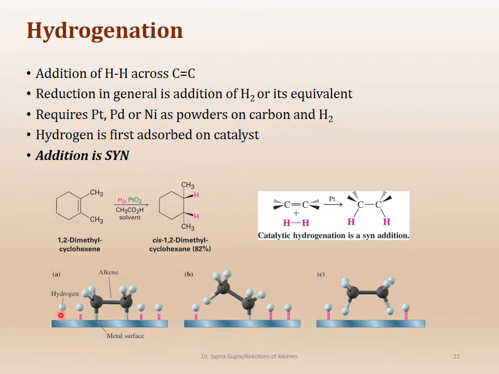And in the case of adsorption, the hydrogen is just on the surface of the metal. So what happens then is the alkene will come around, and then it will also be on the surface of the metal. And once it's on the surface of the metal, it will just pick up the hydrogen and then move on. Which means that the hydrogens are being added from the same side. So that's the role of the platinum or palladium, the role of the catalyst, which is to give a linkage to the hydrogen, which otherwise will move around. And that is also a reason why this addition is always going to be a syn addition or a cis addition.